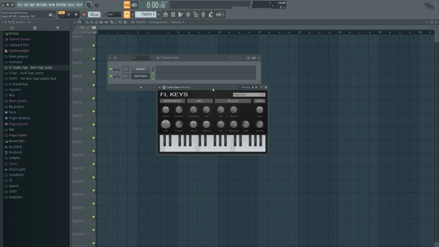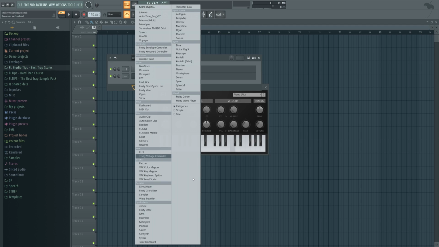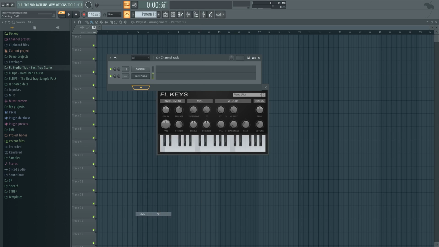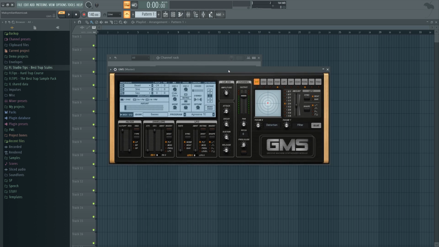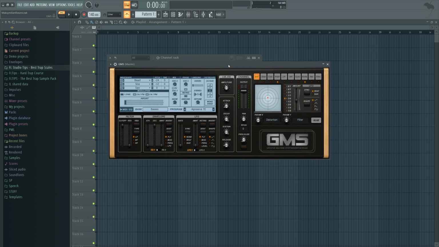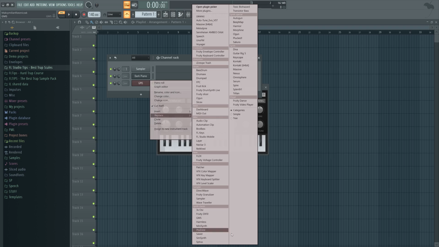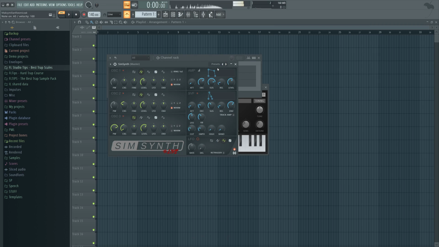But if you still can't get any idea out of your head with a simple piano, you can open any synth that you have on your computer or download free VST instruments, and for some of them you have the link to download in the course files. But FL Studio comes with a lot of inbuilt synths, for example GMS, which is a pretty simple synthesizer, which we'll go into later in the course, and stuff like SimSynth, which comes with really nice 80s sounding synths when you want to make some synthwave for example.